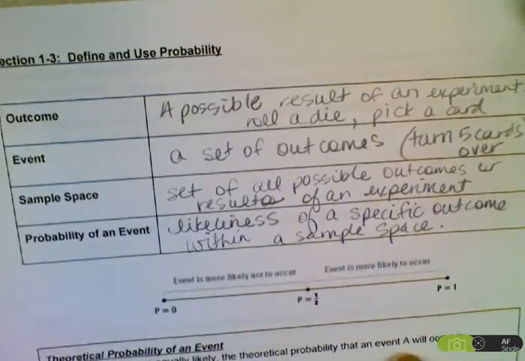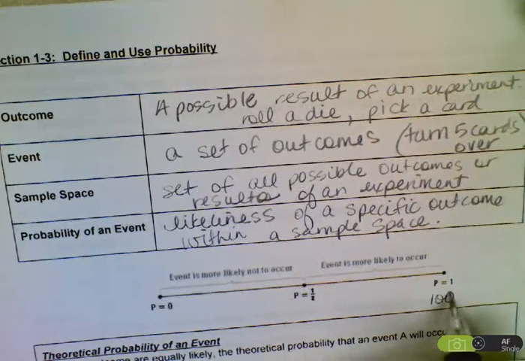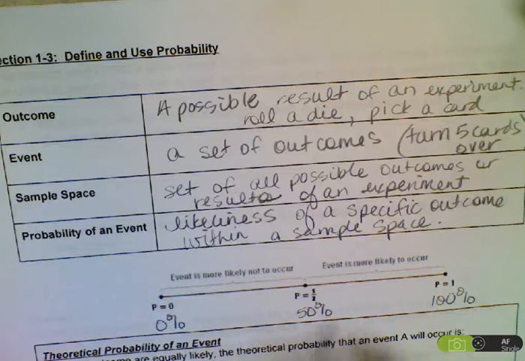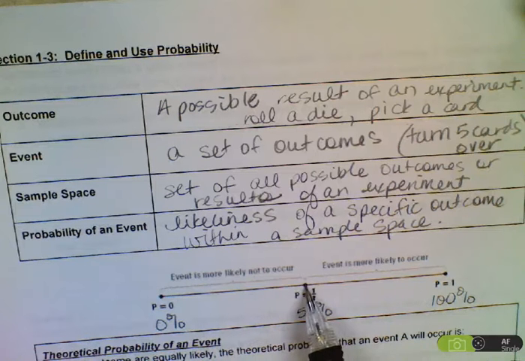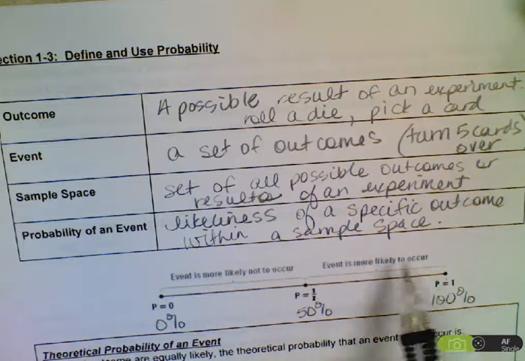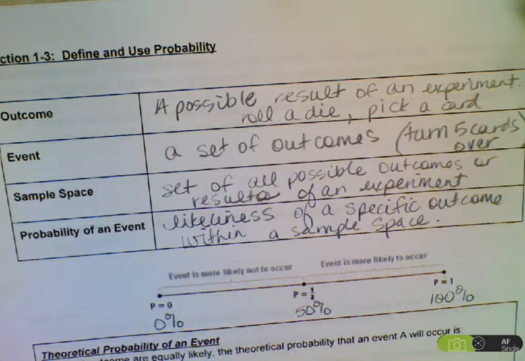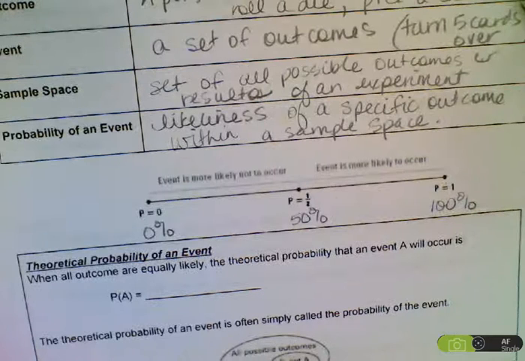All right, so probabilities are always out of 100%. This is 100%, it's going to happen every time. This is 0%. Halfway in between would be 50%. So anything from 51 on up to 100, the event is more likely to occur. Between 0 and 50, it's less likely to occur. You will often see probabilities in the form of fractions. So it'll say 4 out of 10 times. That means about 40% of the time. You'll see why the fraction thing comes in just a minute.